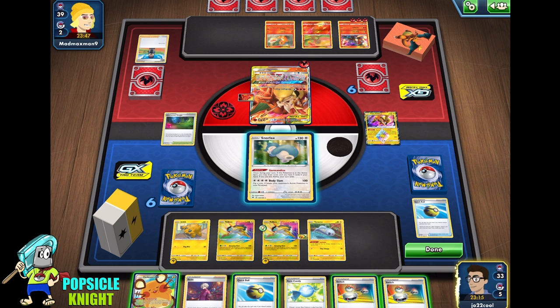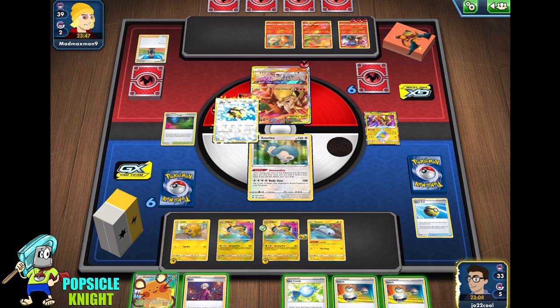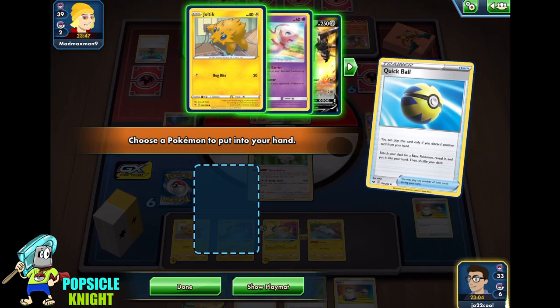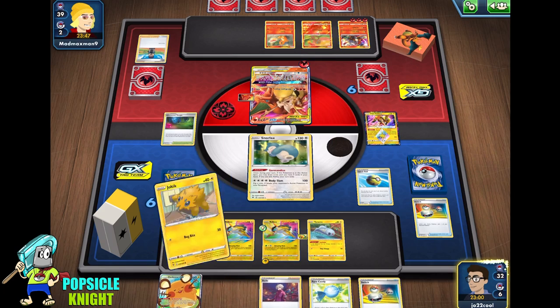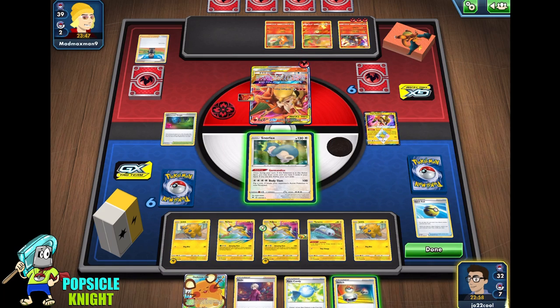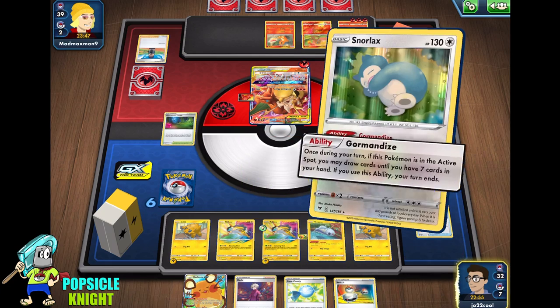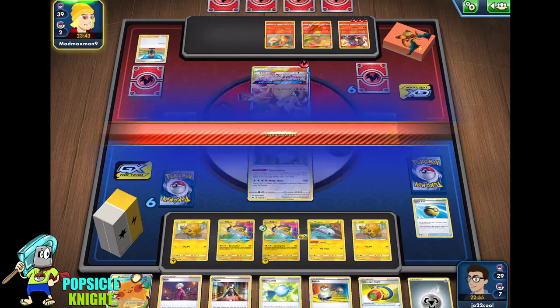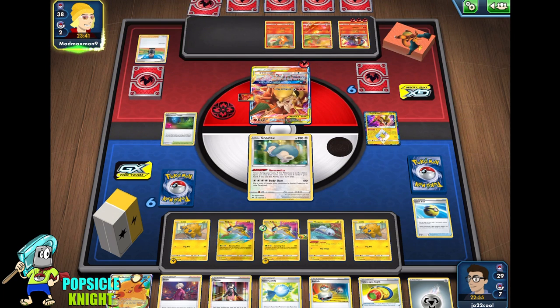the evolution line for Elektross ready, so we can get its basic. We can use another Quick Ball, get rid of this Switch, and we can get another Joltik, I think. And I'm just gonna Gourmandise here. We got one metal energy for our Raikou.